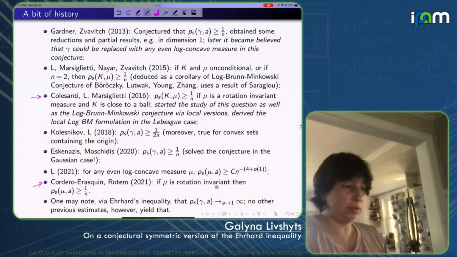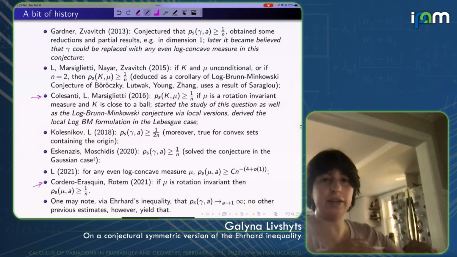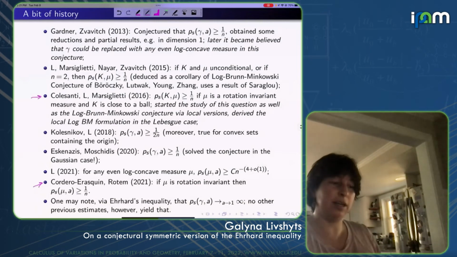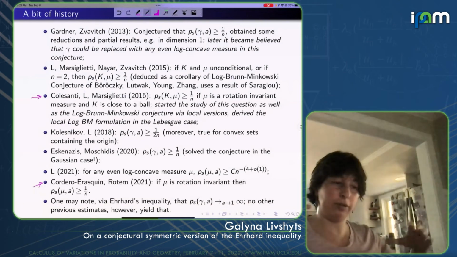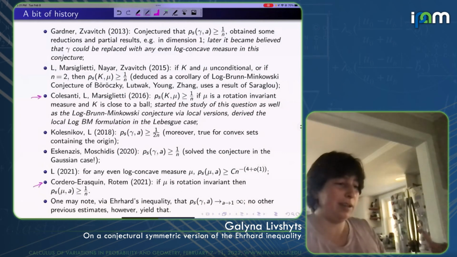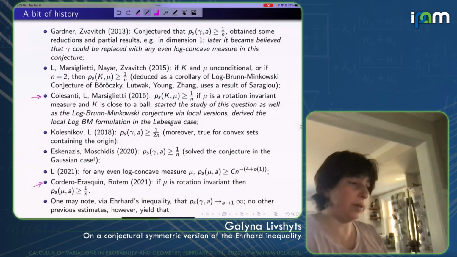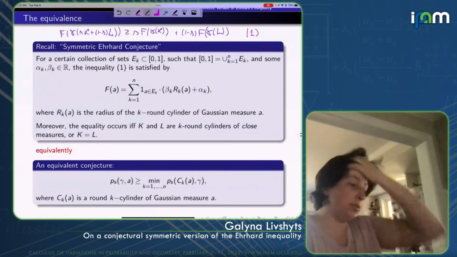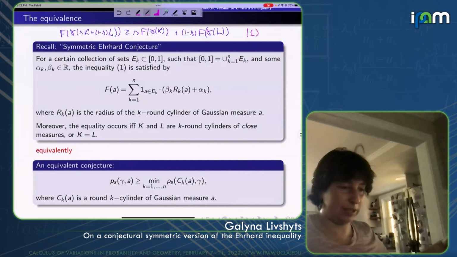Another thing, however, I wanted to notice is that just taking lower bounds on the power actually doesn't tell you that much information, because from the Ehrhard inequality, for instance, we can see that this power for a very large set, if the measure tends to 1, the power tends to infinity. So talking about being bounded from below by 1 over n is not much if it actually tends to infinity, and we actually know that.